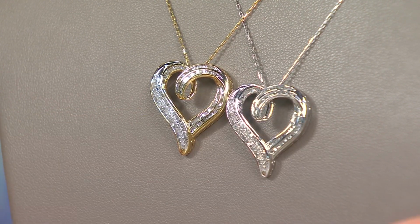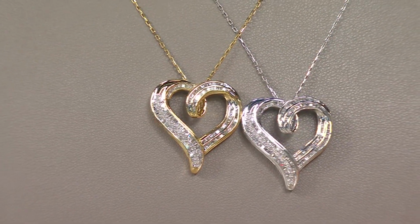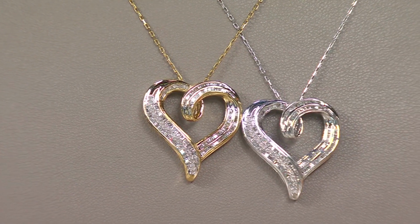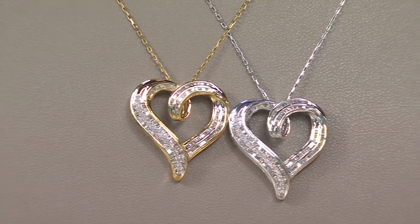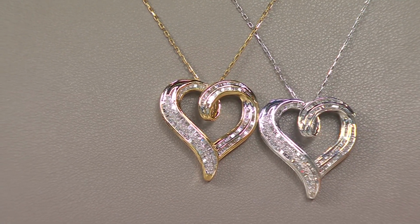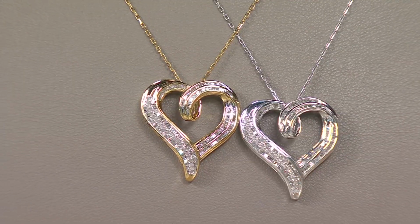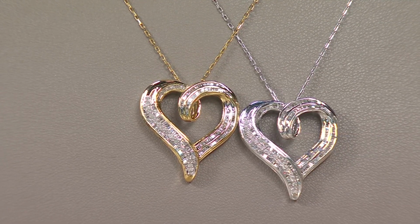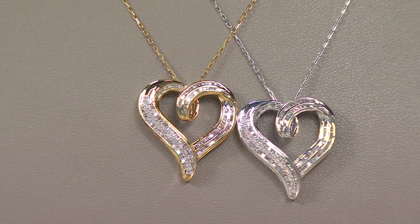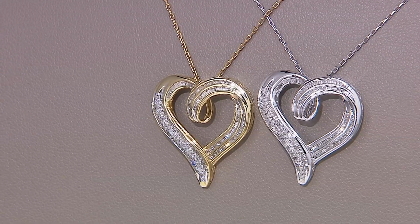So this is pure carbon. This is billions of years of history in the Earth's crust. This is the most durable gemstone on the planet. It's a perfect 10 on the scale that was developed by the Gemological Institute of America to test these things. CZ is around a 7 and a quarter. A tanzanite is even softer than that, at 6.5. But there's a huge difference between a 9, which would be sapphire, and a 10, which is diamond. So it's all pretty and it's all good, but buyer beware. Things that say that they are just like a diamond are not just like a diamond. This is all diamonds, tried and true.